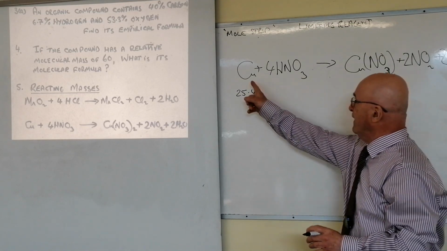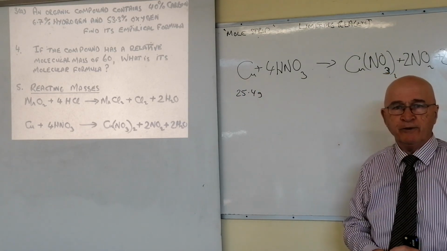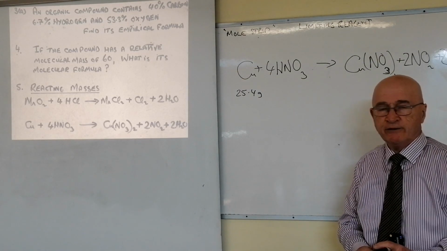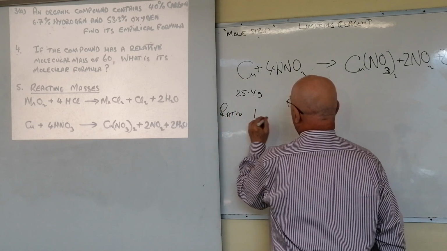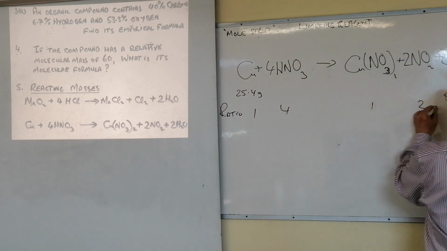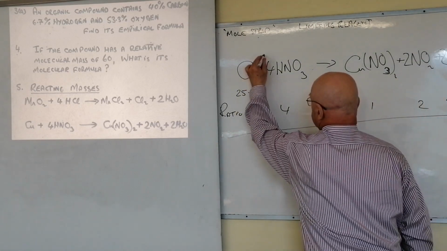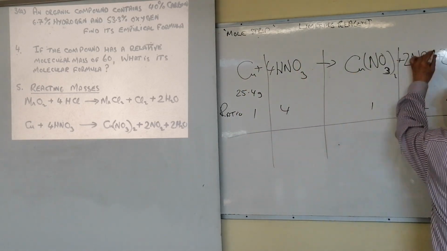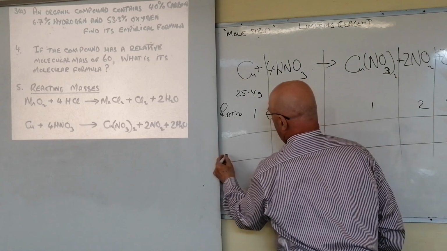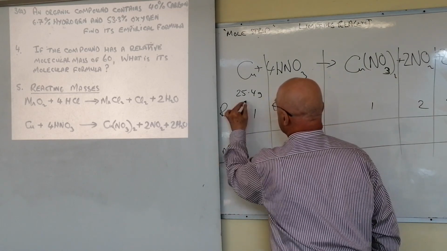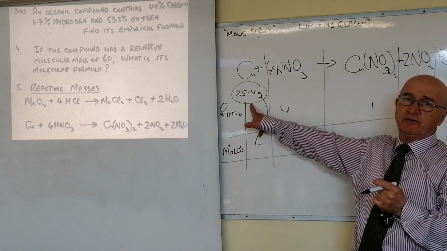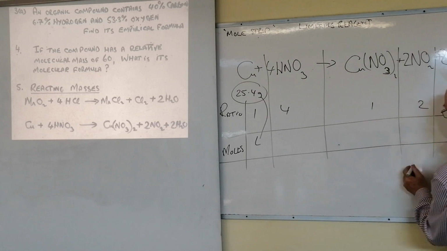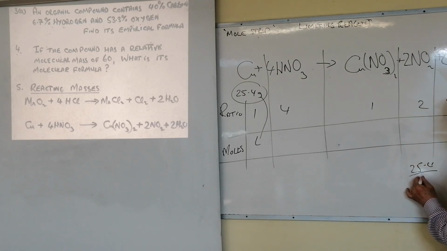Would it bother you if that was printed there and that was printed there? I hope not. That's very important, that you have a sense of that. So basically we set up the mole strip then. Here's the ratio strip. It's 1 to 4 to 1 to 2 to 2, and this is moles as follows. You convert that to moles, and you divide, you know what you're doing, by the AR for copper. You divide 25.4 by 63.5, he says, chancing his arm.